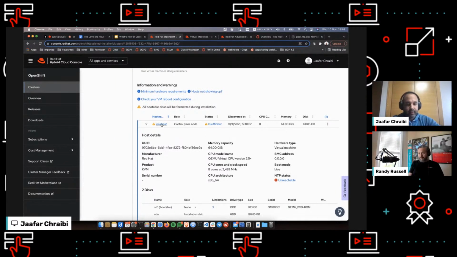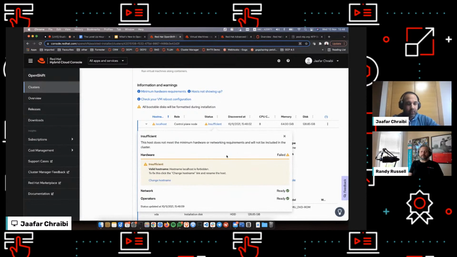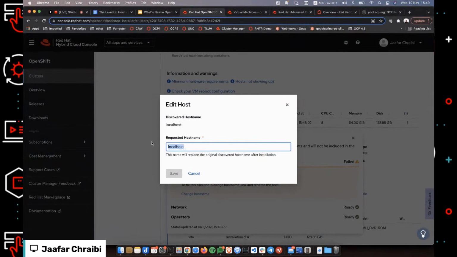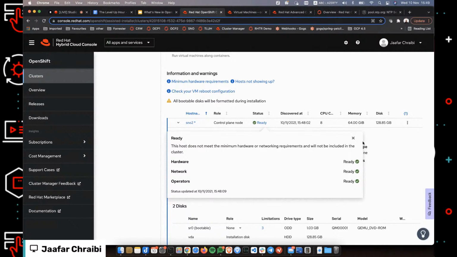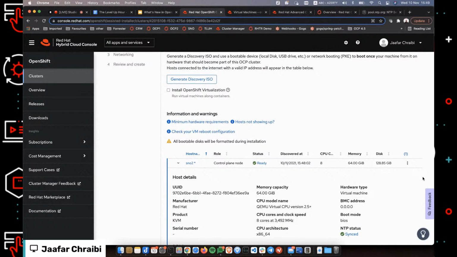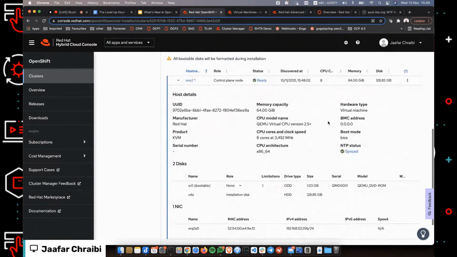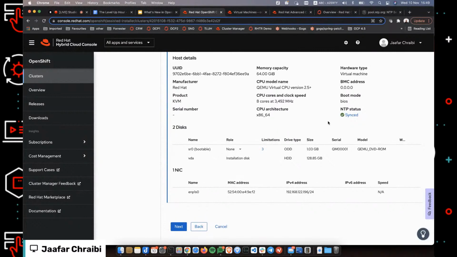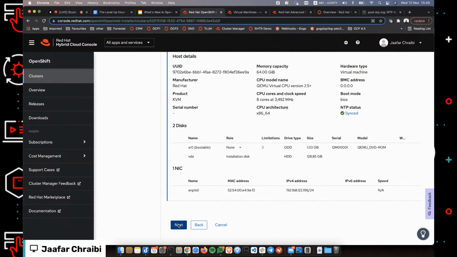With this, if there are some configurations that are missing, the installer is going to complain about it. For instance, when you boot the machine, it starts with the local host name. So we're going to change the host name there, and we're going to call it SNO. Afterwards, it's going to get into a ready installation state, and it's going to start deploying the components over there. Okay, let's go ahead, hit next.